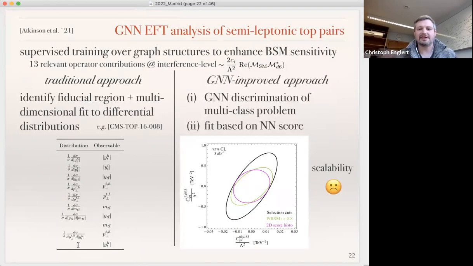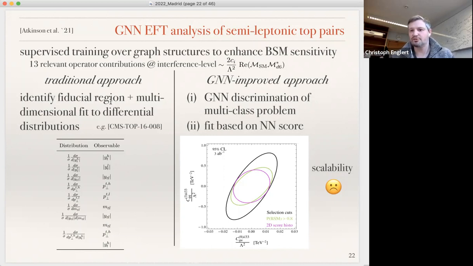So what happens now when we look at graph neural networks? For the machine learning improved part, this means that we have to deal with a discrimination problem in a multi-class environment, meaning that we have 14 relevant IDs, so to speak. We have to include the standard model into this counting as well. So we have 14 classes that we need to discriminate between. And if you use just bulk standard machine learning, you'll get out at the end essentially a 13-dimensional probability distribution, so to speak. Neural networks only know about probability unless you feed cross sections in it.